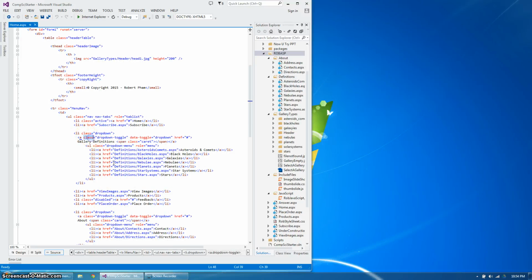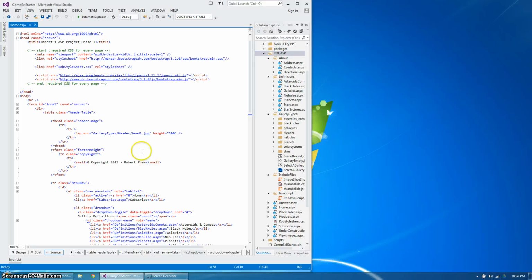And they do use classes. I also like to use classes over IDs, unless I need to grab a particular element from the form, then I would use an ID. IDs are unique; you can only use one once on a page, versus classes, which you could use in multiple places. So you can use a class on this UL tag with this nav and another nav tabs, and you can use it for other areas that you want to style. So it's user preference, depending on how you want to use it.